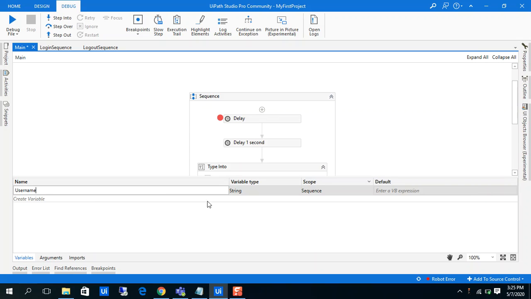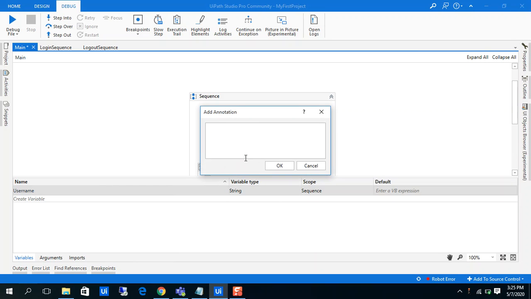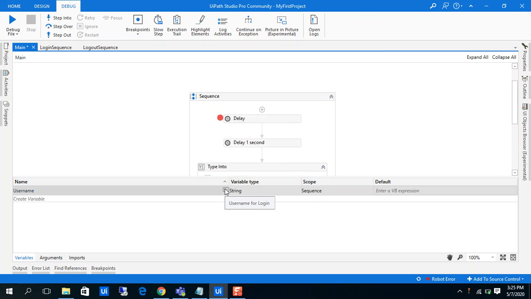You have to be more descriptive about what you are using, so another developer who is working on this project will find it easy to understand. If you want to give any annotations here, you can also give. Here you can add an annotation: username for login. Okay, so it will show here.